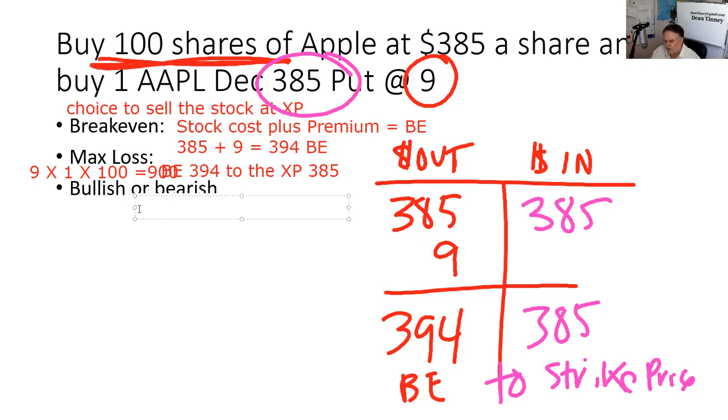You're bullish because if you weren't bullish, you wouldn't be sitting on 100 shares of Apple right now. And so you're bullish, and you do this. Why do you do this? This is a really great thing. You do this to have the ability to participate in a big price increase but not participate in a big price decline.